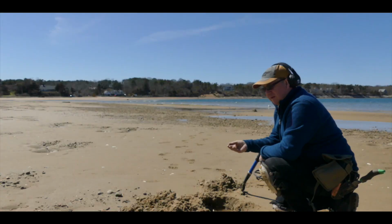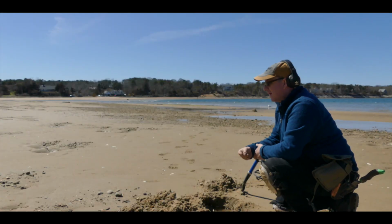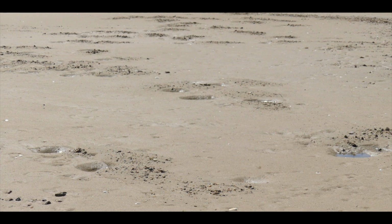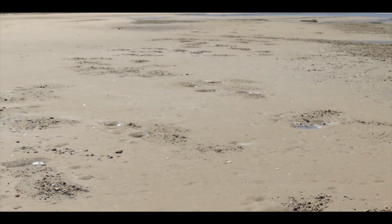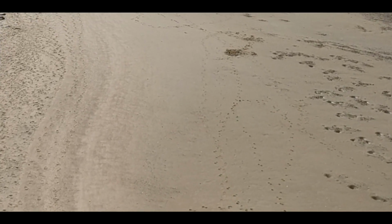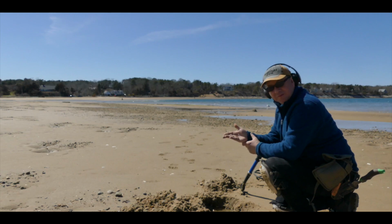As you can see though from the beach, I'm covering up my holes. It looks like someone else was here. I'm not 100% sure, but it kind of looks like a bunch of other holes, and they weren't covered up. You must have been here when the water was up, maybe. But as you can tell, there's a whole bunch of potholes where I am in this area. So, anyways, I'll cover up my holes. There you go, a dime.